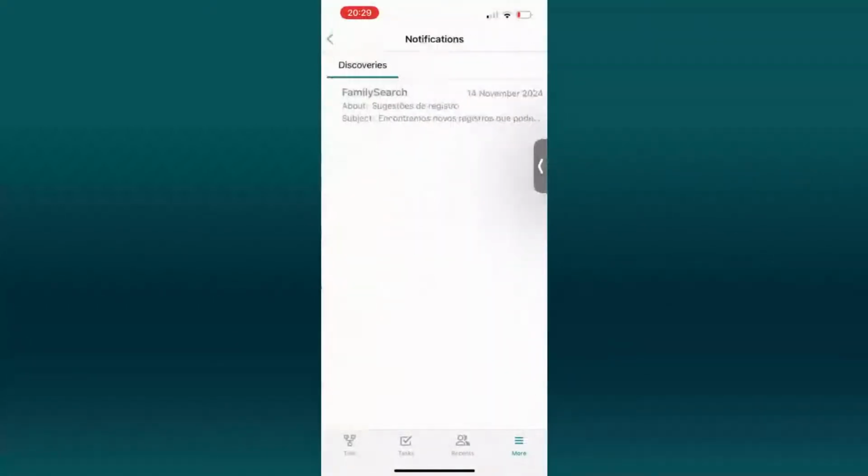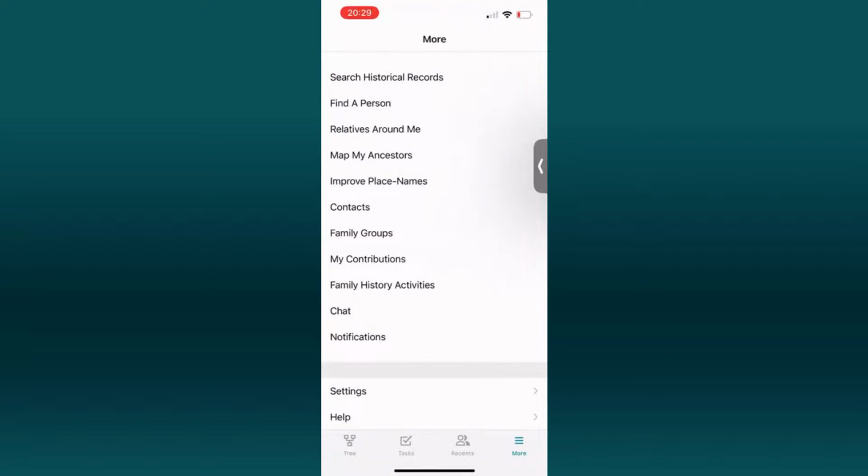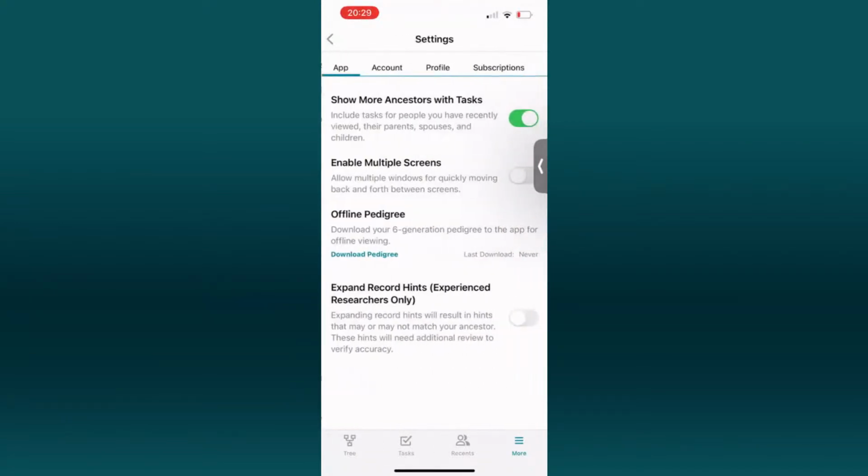And then we have the notifications. So here I have notifications that FamilySearch sent me on a new discovery. They found something like a suggestion of a record for me to see, to check if it's from one of my ancestors. And then we have settings.